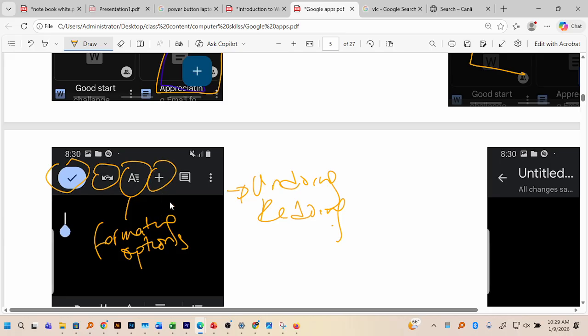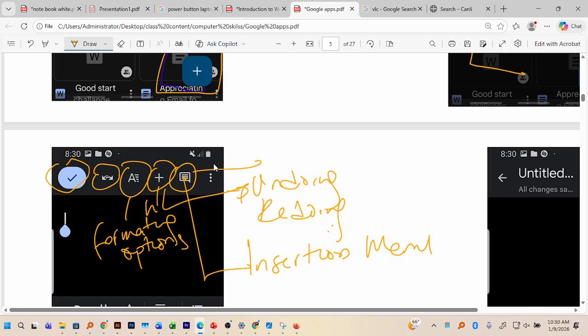Then the plus, this is the insertion menu, or options. So if I want to insert an image, if I want to insert a table, a shape, I can use that.